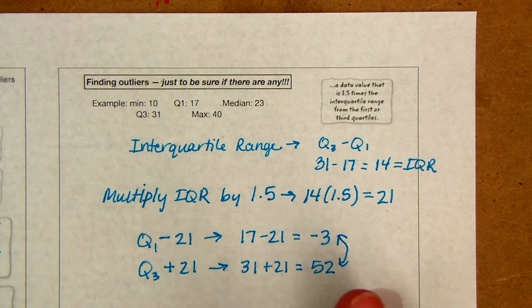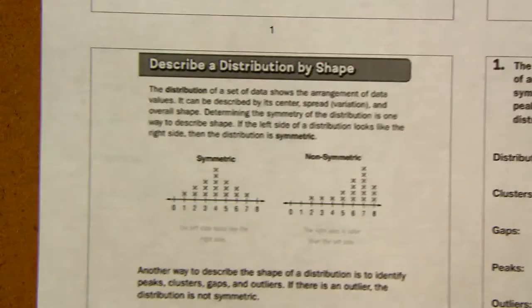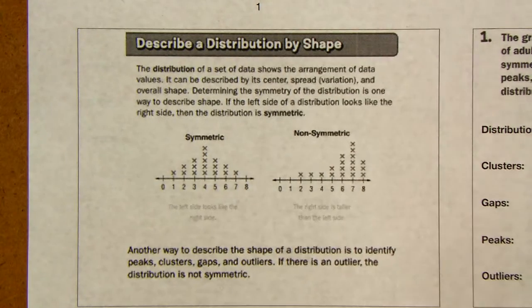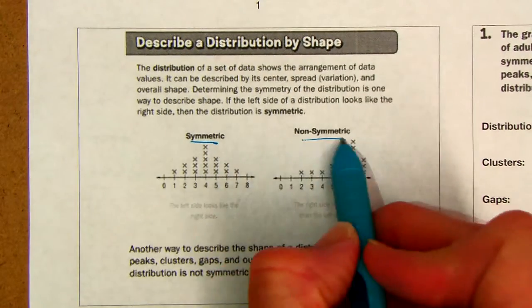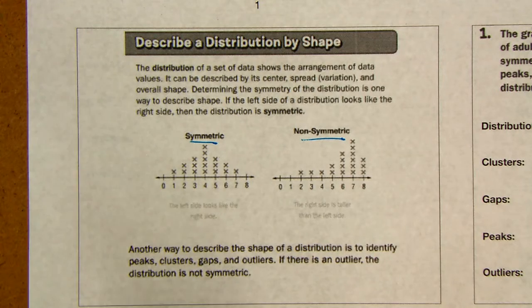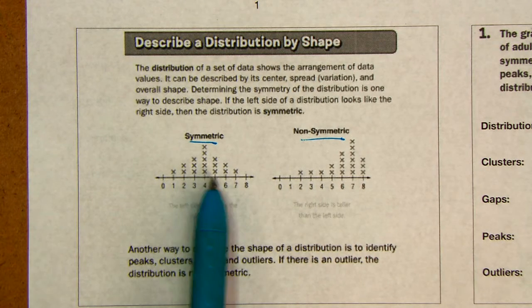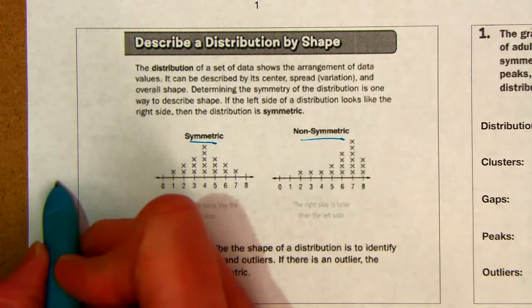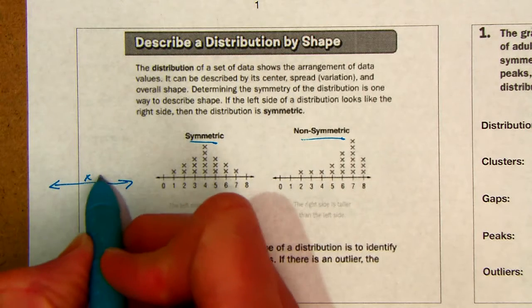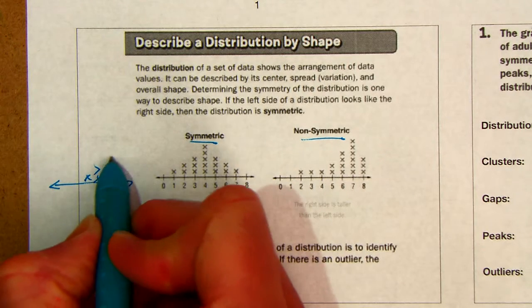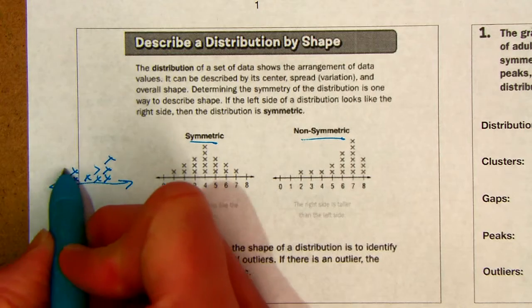Describing a distribution by its shape. Okay, there are two things, symmetric or non-symmetric. You know what this means. Symmetric is the same on both sides. It looks like this. It wouldn't have to look like this. I mean, it's rare on occasion, but sometimes it might look like this. And so that's still symmetric. It's just low in the middle and gets higher as you go away.